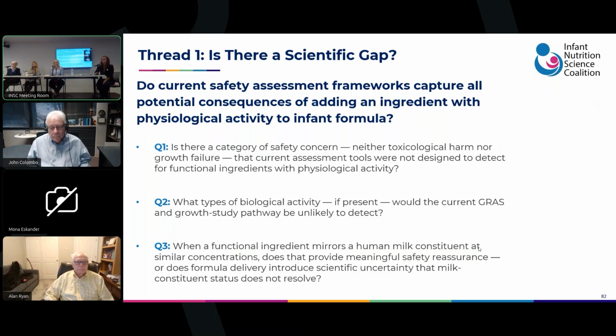So before you even get to the rat study, you already should have a fairly good idea of what you're looking at. And then if you get to the rat study, which is exhaustive, because I've reviewed many of these studies, and these study reports are very long, and they're looking at everything in these rats. It's only after you have a negative response from all of those that you get into, should we do a piglet study?